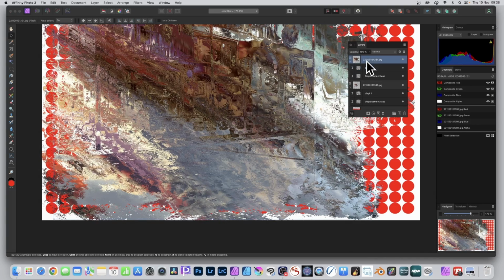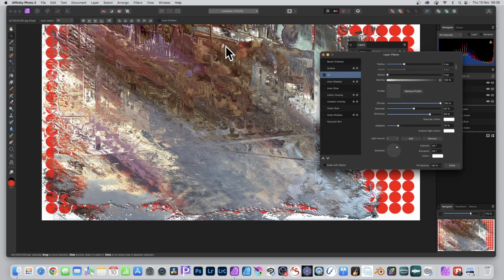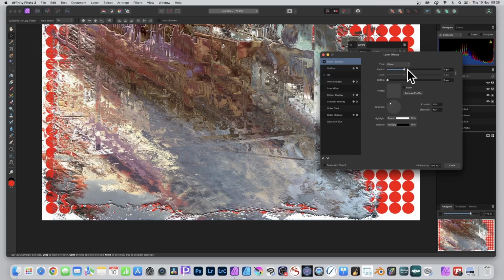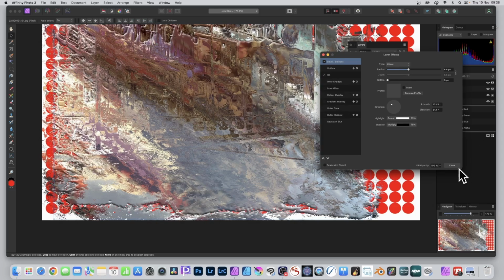But also what you can do, select the actual layer itself, go down to effects, click there, and go to 3D, and you can see what's happened. You've got that displacement with the map, obviously, but now you've got like a little painted effect, a very painterly sort of effect, giving sort of depth. You can also go to bevel and emboss, so you can just try those out, maybe pillow. Now, the more you add, you can see it takes a bit of time to process. Also, you can add Gaussian blur, inner glow, all those sort of features, but you can tweak it, and as you see, you can change it and close.